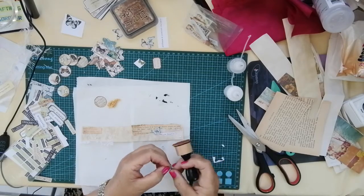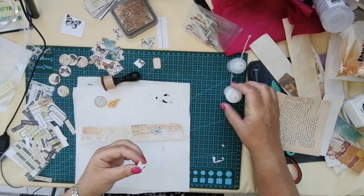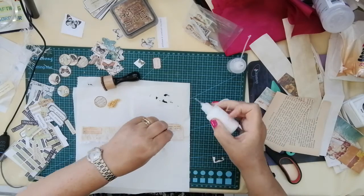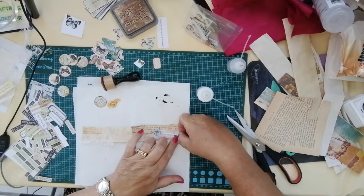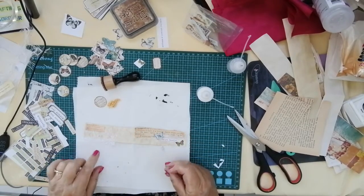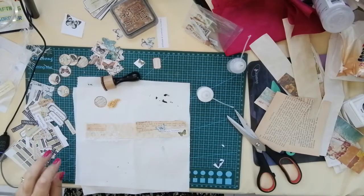I'm just going to put another butterfly on that end. So they won't all go on in one strip. They will be mixed. And this, I think I want a flower on there, so I don't want butterflies or things. Where's my flowers?